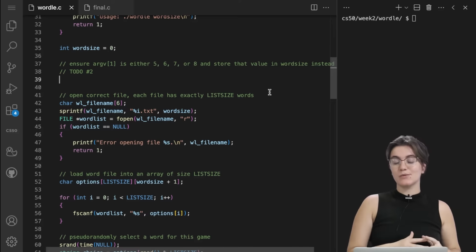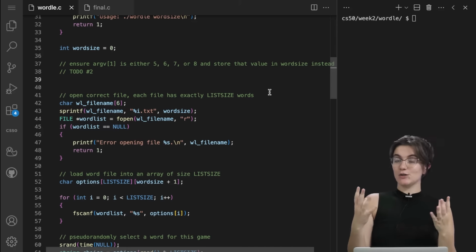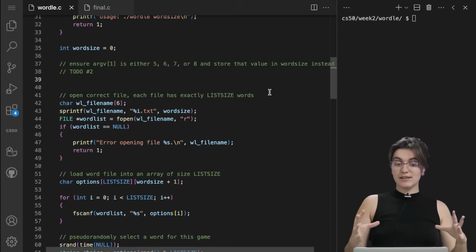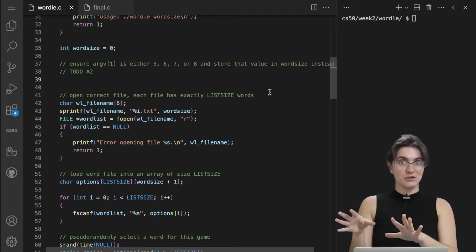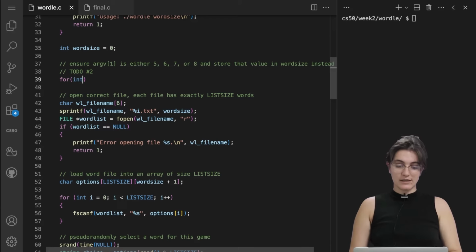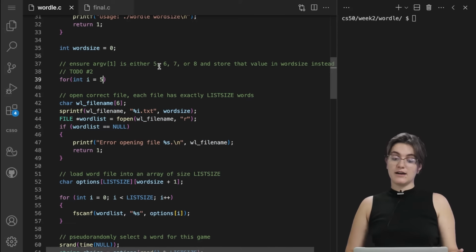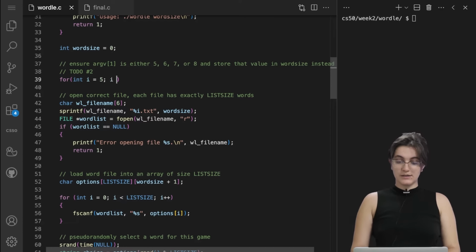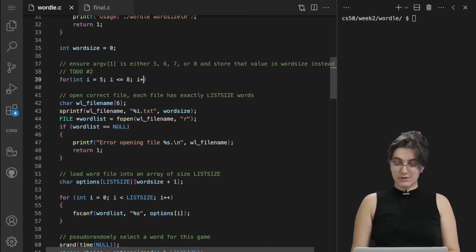We're gonna do a loop, and we're gonna loop from 5 to 8, all right? And then in each iteration, we're gonna check if the argv, the command line argument, is equal to one of those numbers. If it is, we're gonna assign this number to our word size variable. And in the future, we're gonna do the checking dimension. Okay, so here I'm gonna do int i equals 5, because we wanna start looping. The argv[1] should be either 5, 6, 7, or 8. Then I wanna loop until i is less than or equal to 8. We wanna check these 4 numbers, and I wanna increase the value of i.